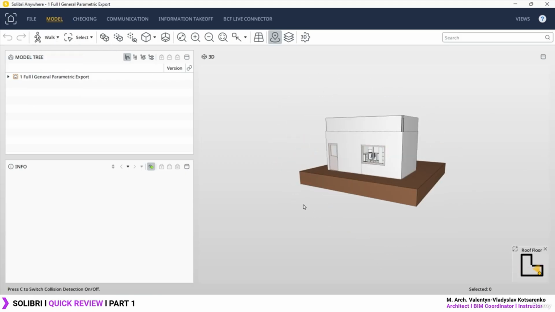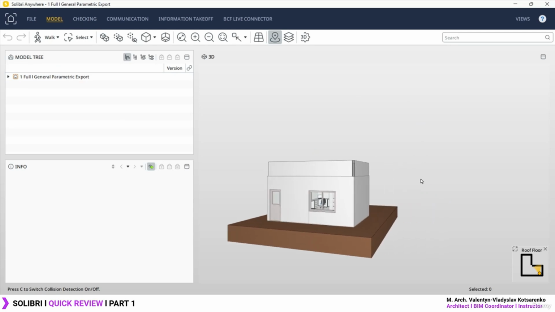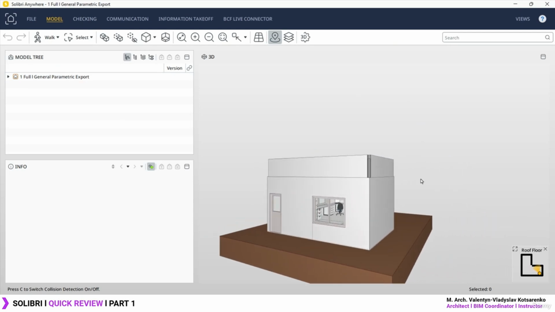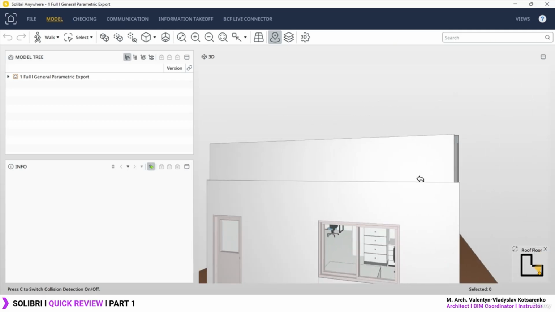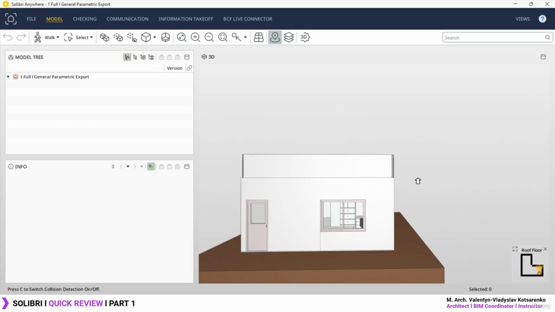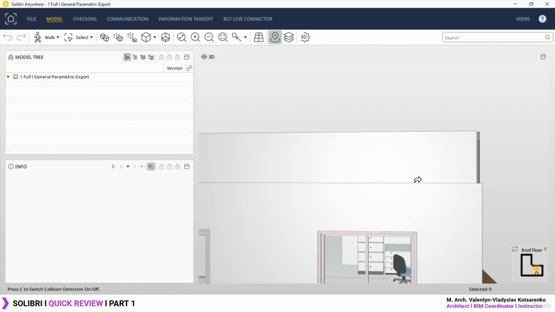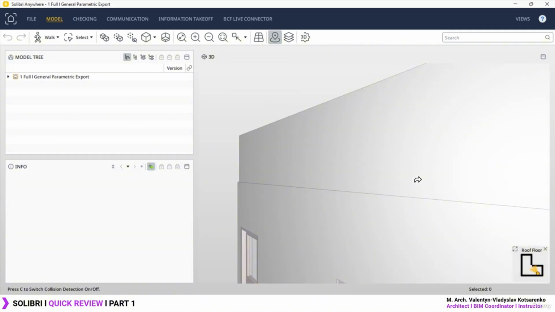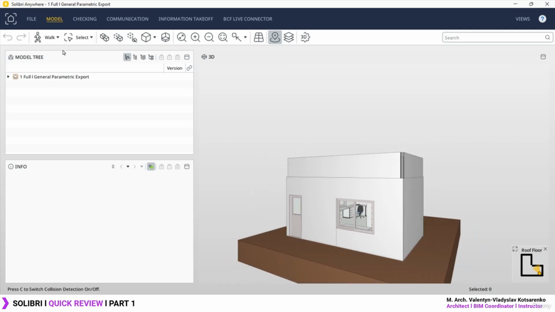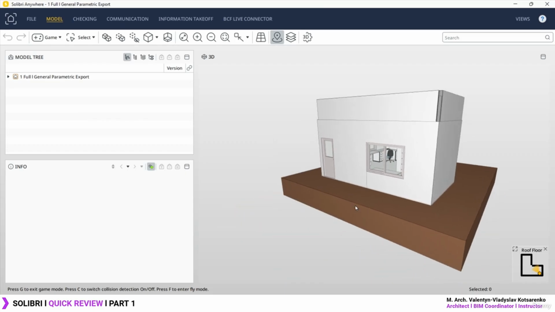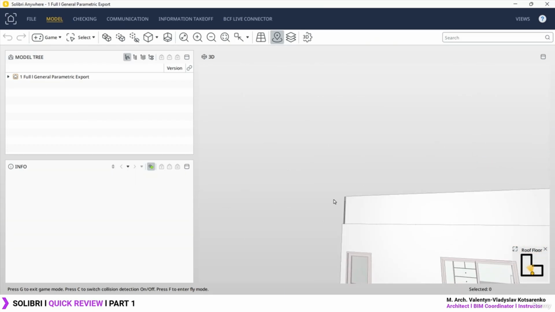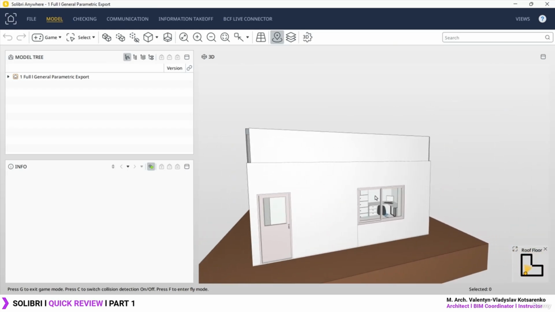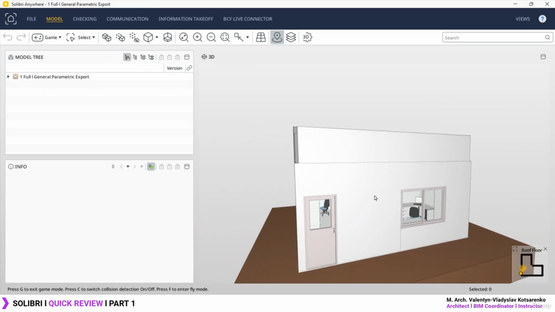You can walk, which allows you to use the arrow keys to walk through your model. Or you can use WASD to make a walkthrough through your model, which is a type of virtual tour, and it even detects collisions. You have the gaming mode where you can use the whole mouse to look everywhere, and you can use WASD to move around the model.